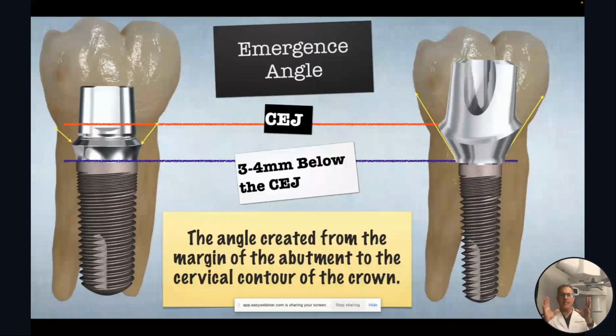And so what we basically want is we want a concave emergence profile. And one drawback of using stock abutments is that most stock abutments come in 0.5 millimeters. So like our tie base, their margin is close to the bone. So to develop emergence profile, we basically have to start really low and build it out. And so I love custom abutments. And custom abutments, you can have a concave profile, and you can set that tooth abutment interface far away from the bone.